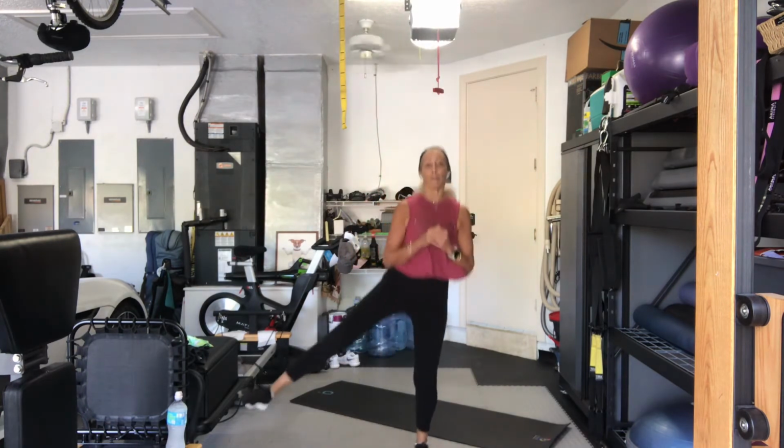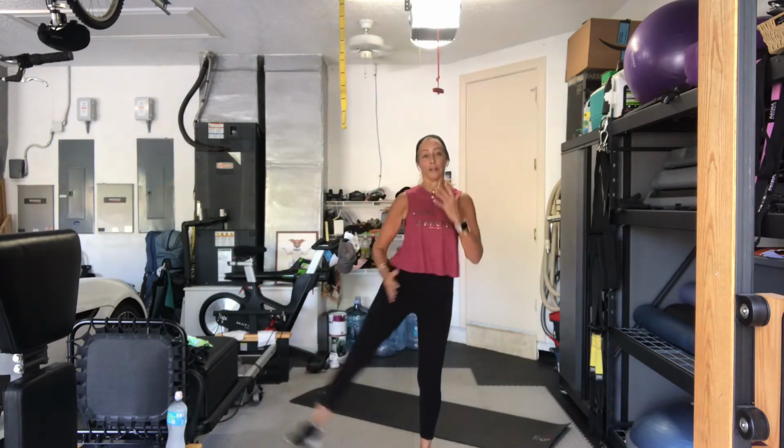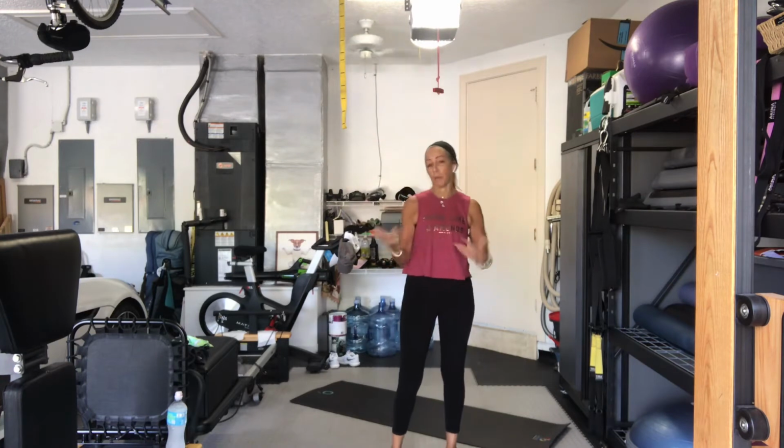The next is a pendulum swing. So you hop, hop, hop, 8 times. So it's 1, 2. If you're not doing that, you're side kicking. Maybe put on your bands.